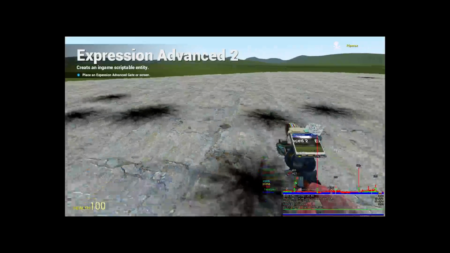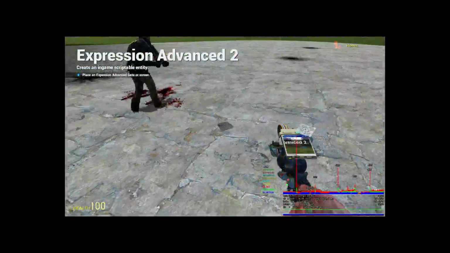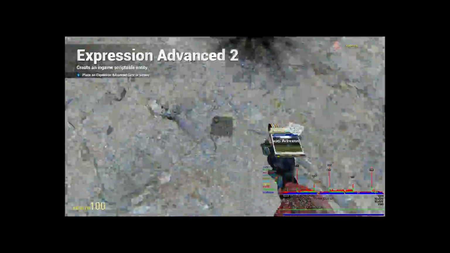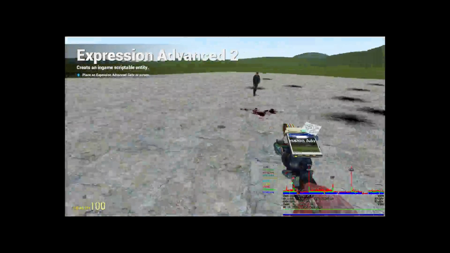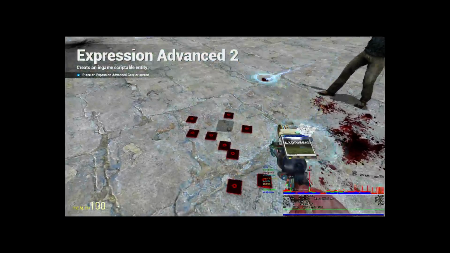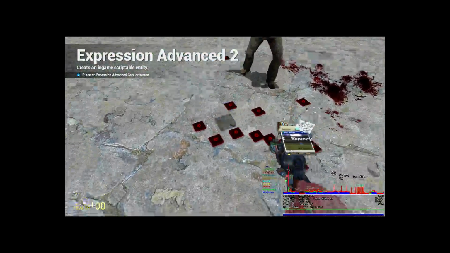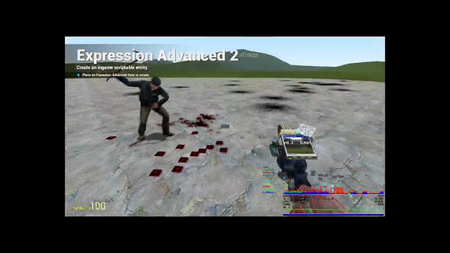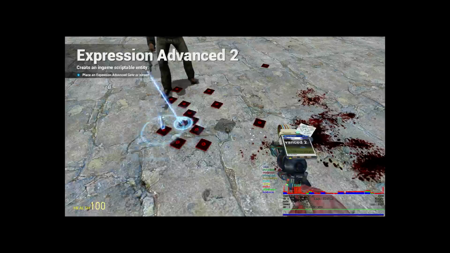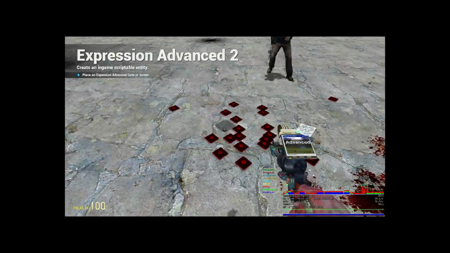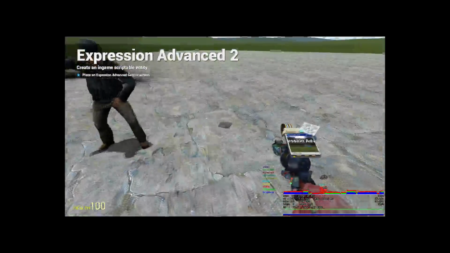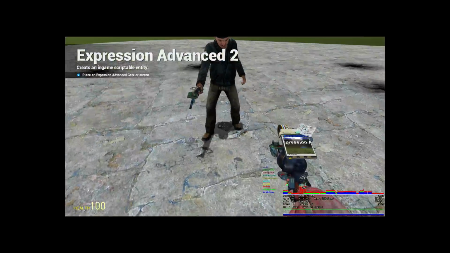So RipMax, I want to show you ExpAdv2. I know you know a little bit about it, but... What are you talking about? Isn't this just the best? Look! What makes ExpAdv2 so much better than this? How about we start with the programming structure? How about we start with functionality first? Yeah. Okay, well, functionality wise, everything's just easier. That's true.